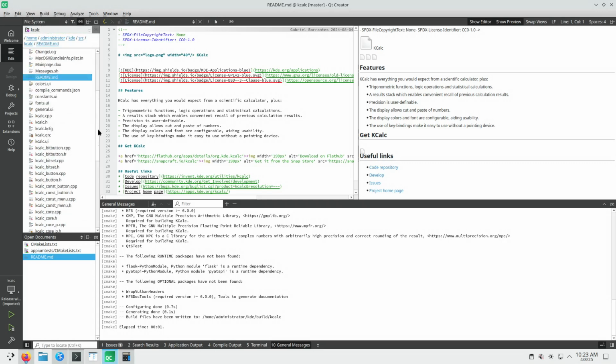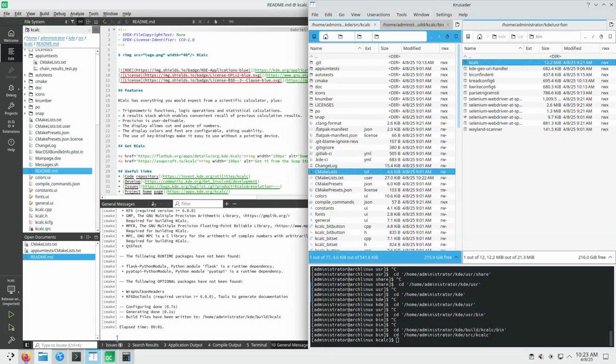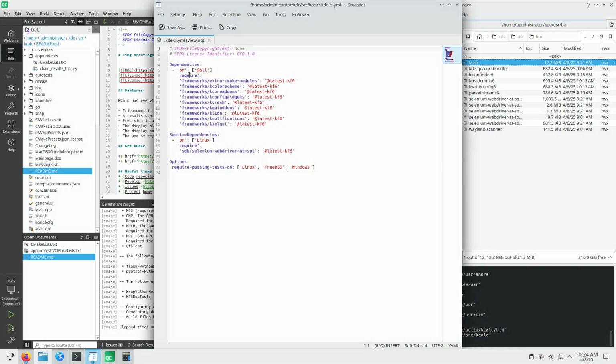I don't know. The other important file is .kde-ci.yml, the hidden file. This says the KD Git repositories that need to be built first before building this one. This says that this module contains tests, and the tests run correctly on the Linux operating systems, on the FreeBSD operating system, and on Windows operating system. This module, kcalc, has been ported to Windows, and it compiles and runs correctly on Windows.